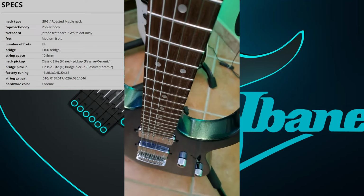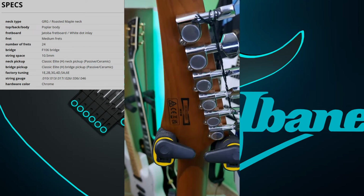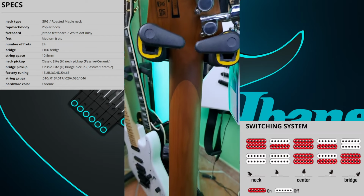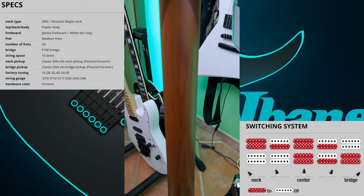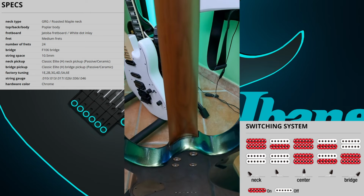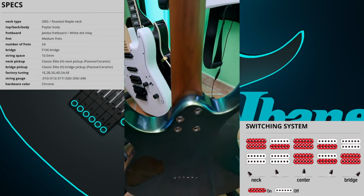Two classic Elite humbucker pickups. They are passive, they are ceramic. And the switching system is a bit weird because you've got a 5-way switch instead of the classic 3. Positions 2 and 4, in my opinion, are really, really good for cleans.